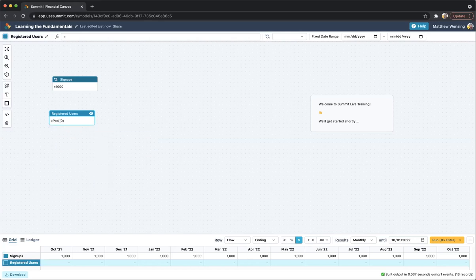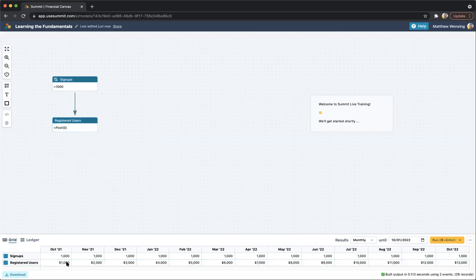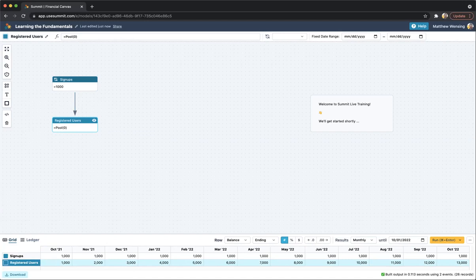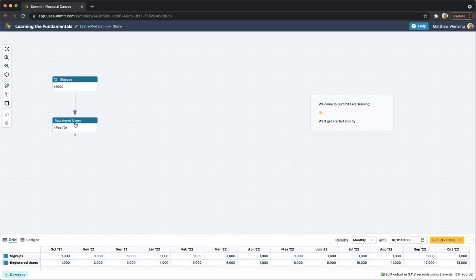What a pool does is it just collects values from another event, and it's going to grow over time. So what we've basically done is that we have a pool of registered users. We're going to start at 0 because we have 0 today. And we can just move these signups into that pool by clicking this arrow and pointing. When we let go, we'll see this is also dollars, so we're going to change it to numbers. We can see that within October, it becomes 1000, then 2000, 3000, 4000, and so forth. So the pool is doing what it's supposed to do, which is collecting the signups each month, and growing the value of that pool each month by 1000.